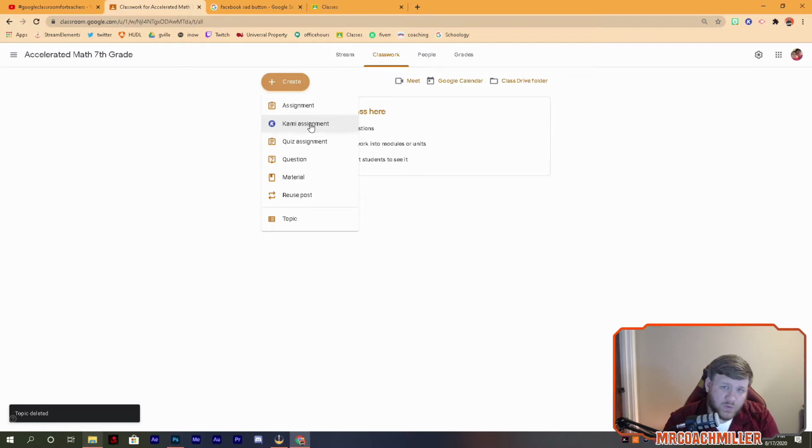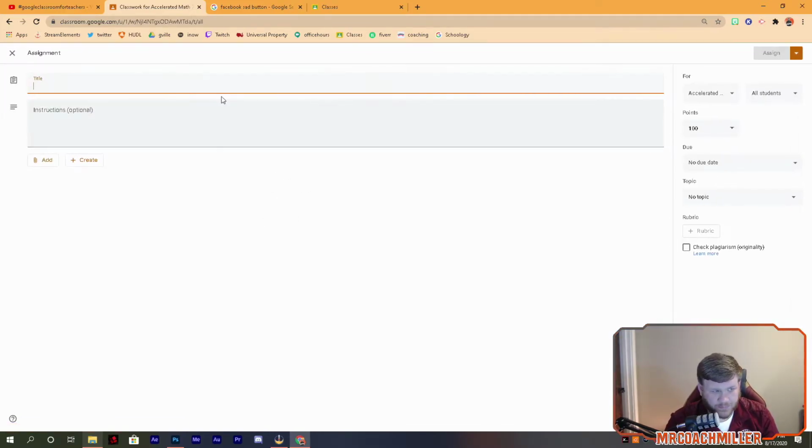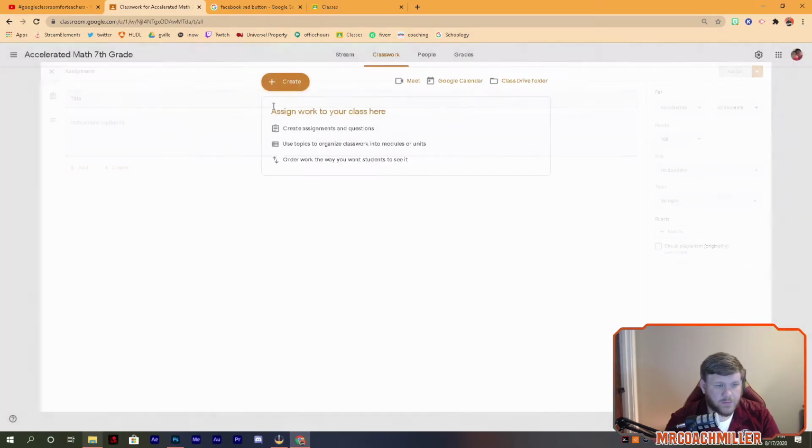Now, my school system paid for Cami. Cami is software that changes things to PDFs, and they can add text boxes and annotate over them. To get the best of it, you do have to pay for it, and it's something your district would have to pay for. So that may not be there for you. So don't worry if that's not there.